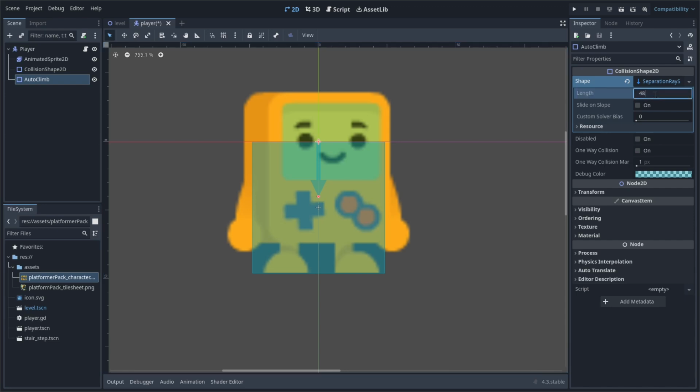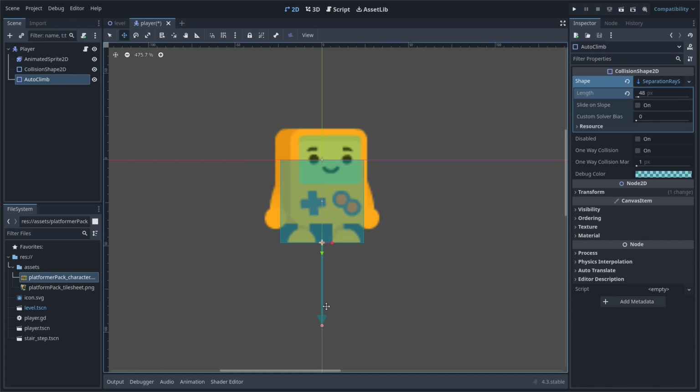For this demo, I use 48 pixels and you'll see that the arrow goes from this position all the way to the bottom of the player. But in itself, this would do nothing because the way this works is if this raycast, this arrow collides with something, it tries to separate the parent object from it. And so we actually want to move this down, all the way down, to make sure that it gives this illusion of jumping the player. So the way we do this is we go into move mode by pressing W, and then we can just press and hold Shift and start dragging down this arrow all the way to the bottom of the player.